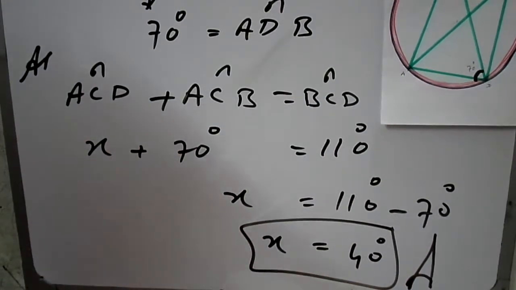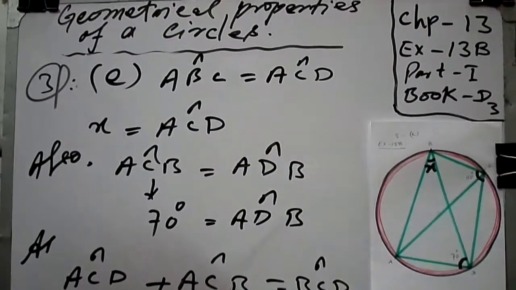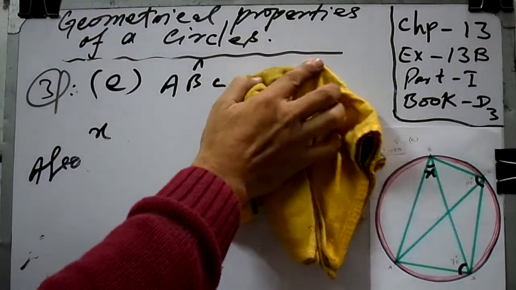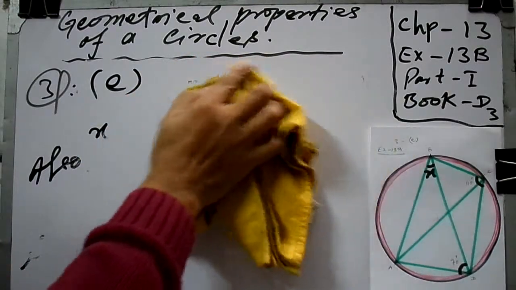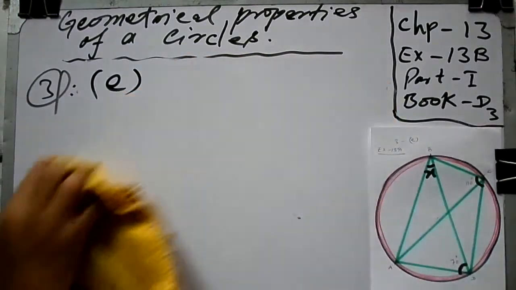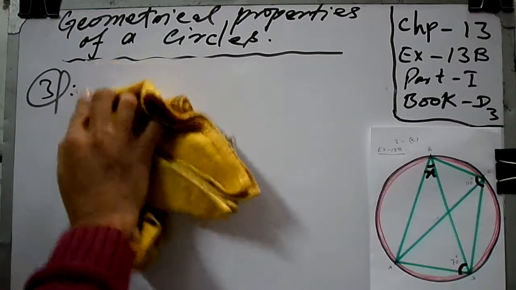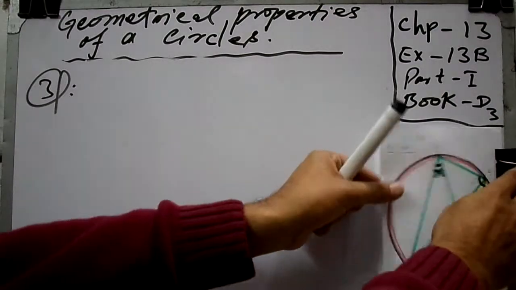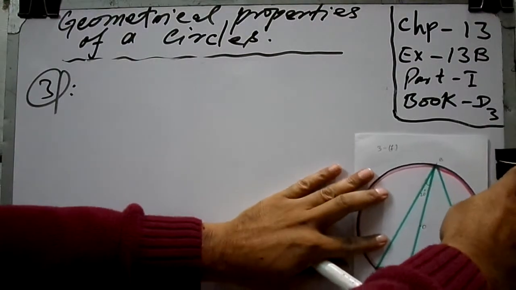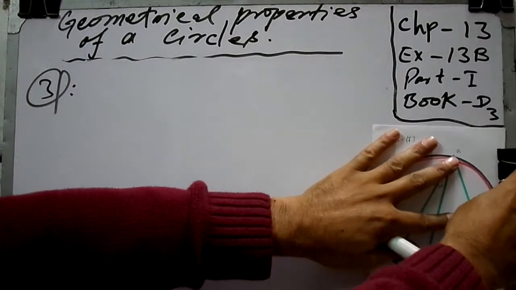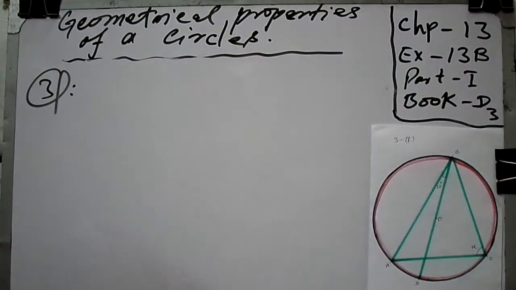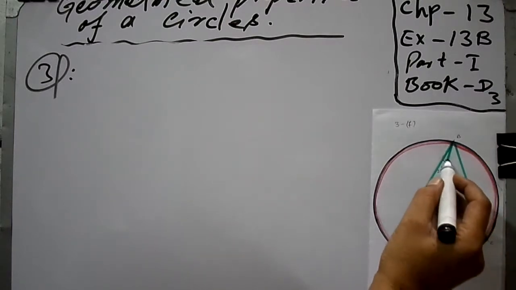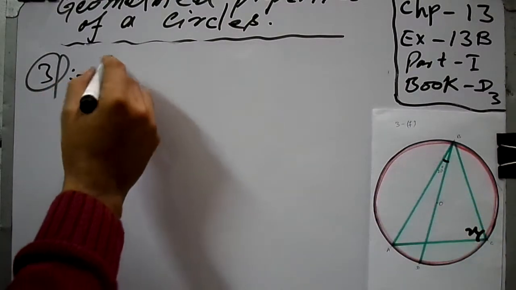Now coming to the F part. You must learn the geometrical properties beforehand and read the few properties written in your textbook, then you will be able to tell which kind of property we are using here. If you know all the properties, you can easily judge which property to use and find the unknown value, that is your x, and that is your 20 degree. Now that is your F part.